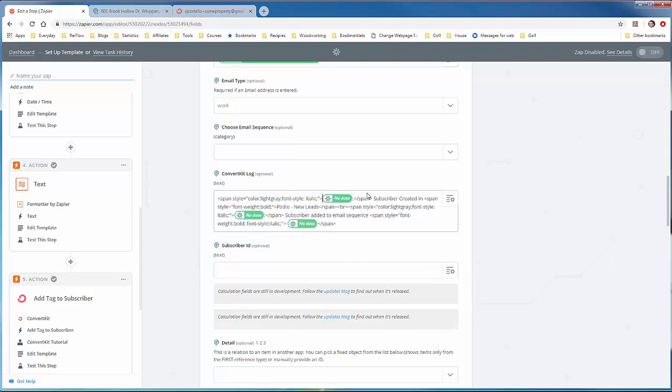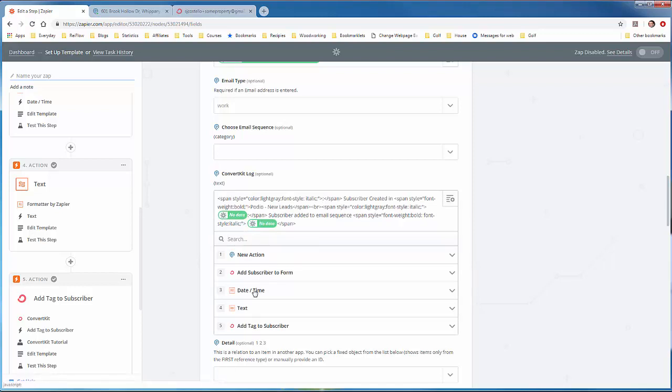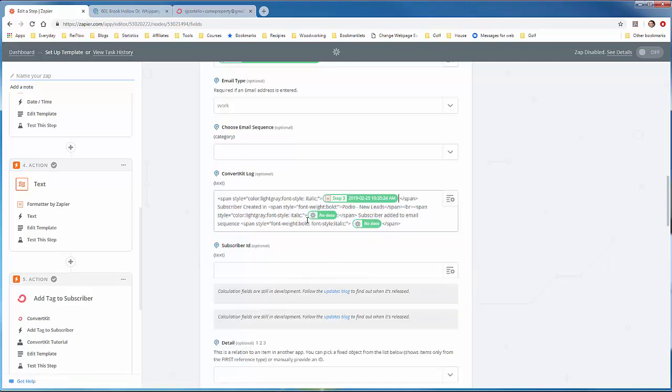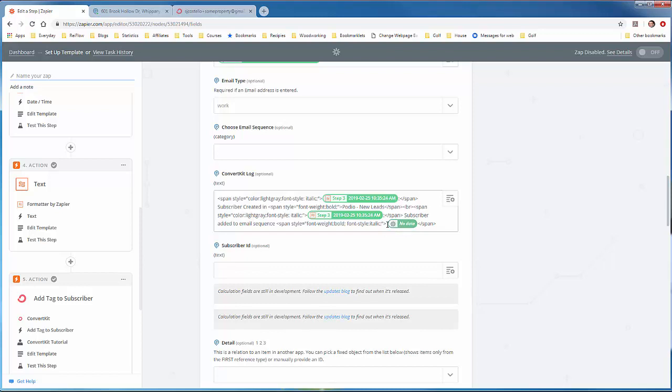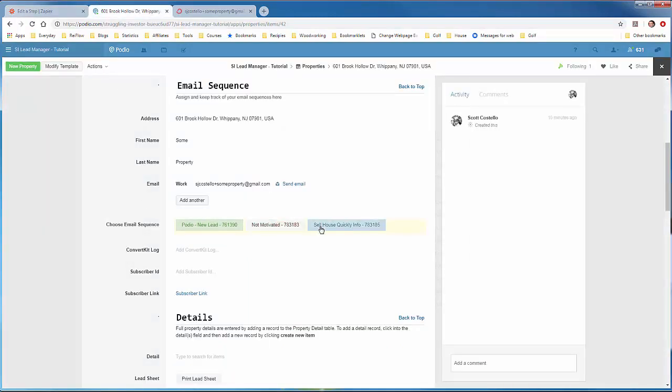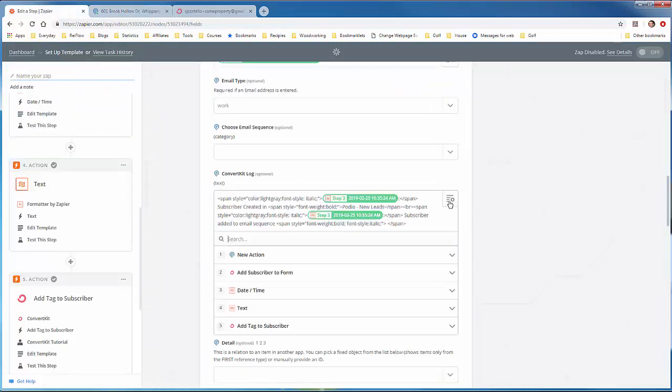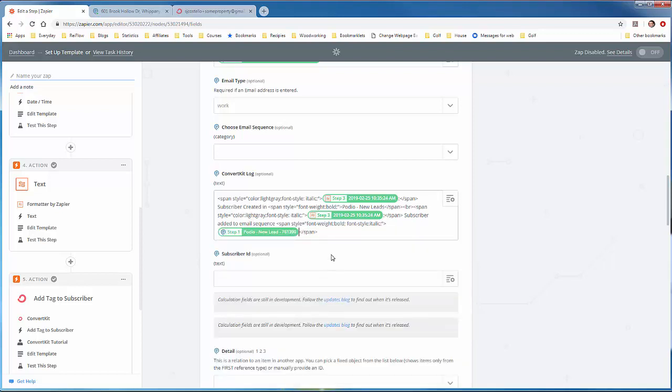These first two that you see are simply the date and time. So we'll delete that, go to the date time step number 3, select the output there, and then we'll do that again for the next no data value. And this last one is going to be your selected sequence value from your Podio app. So the new Podio lead that I'll show you right here, that value. So it's easy. We just select there, search for sequence, and then in step number 1, we'll grab the sequence value. You'll see there. Then that field's all set.